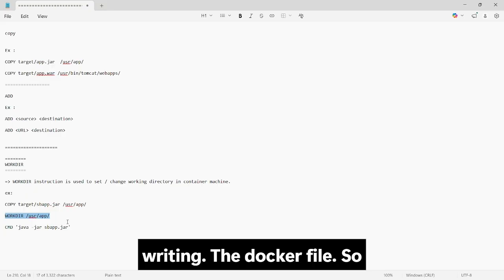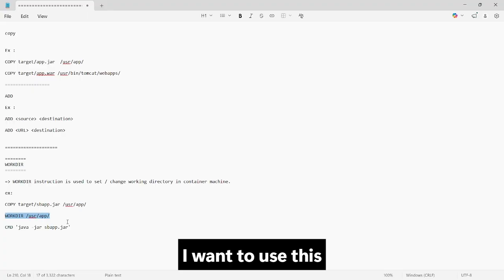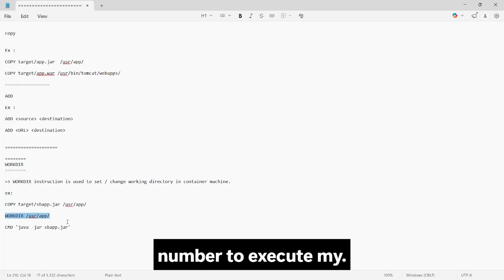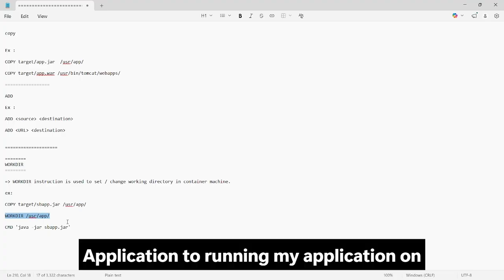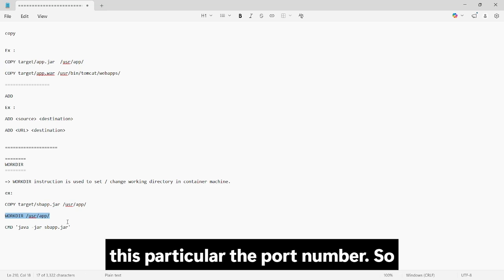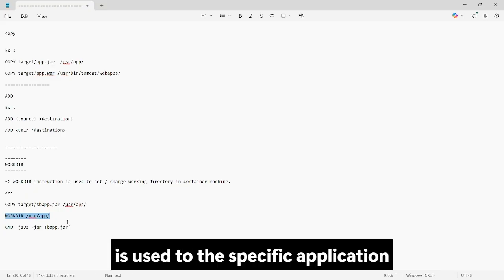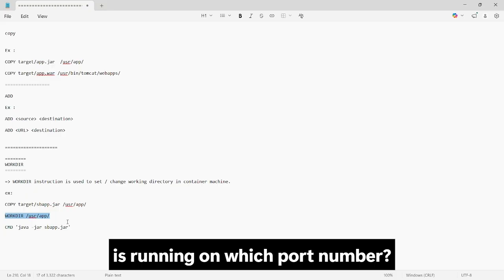While writing the Dockerfile, I want to use a specific port number to run my application on that particular port. So the EXPOSE instruction specifies which port number the application is running on.